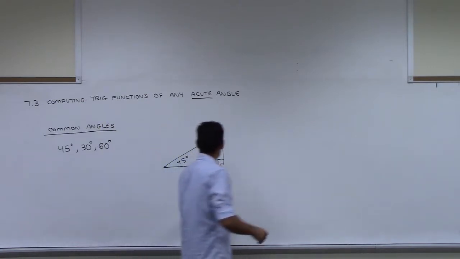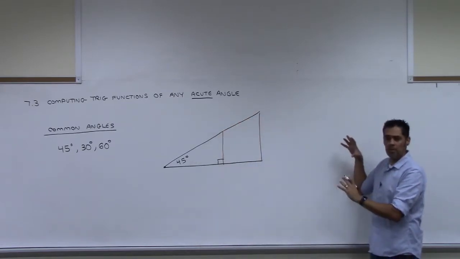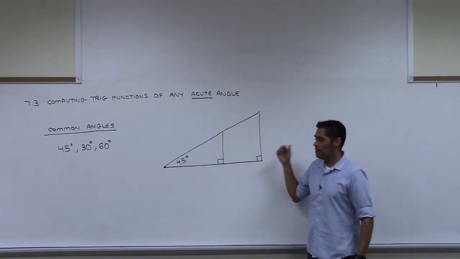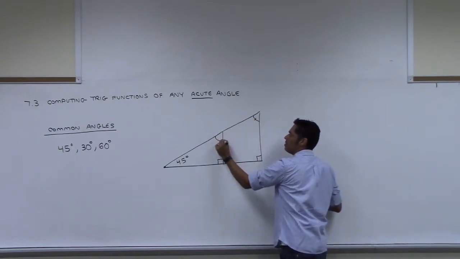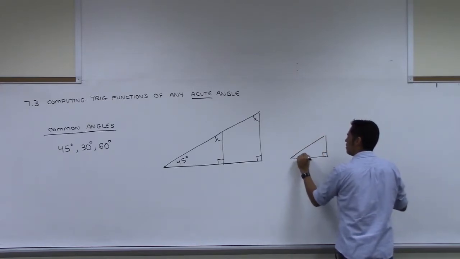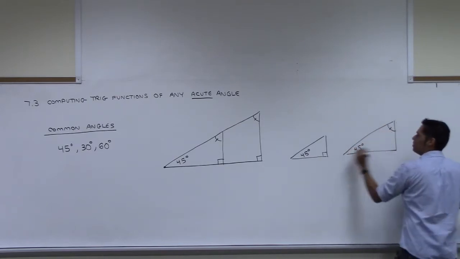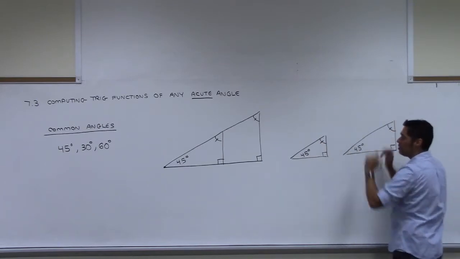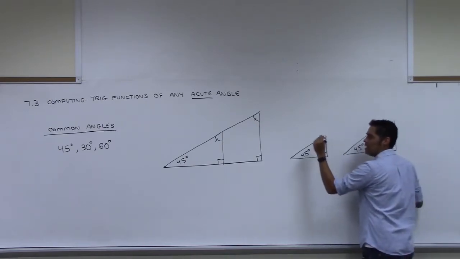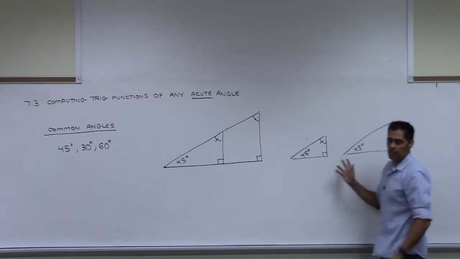And notice that if I extend this triangle out and make it bigger, we have what are called similar triangles. There's a smaller triangle and a bigger triangle. They both have the same angles, don't they? 45, and then there's a 90 on this one, 90 on this one. So these angles are also the same, right? And it turns out that if we split this up into the small triangle and the big triangle, right, like this, these being what we call similar triangles means that the ratio of the sides is always the same. So whatever the ratio of this side divided by this side is, it should be exactly equivalent to the ratio of this over this, because they're similar triangles.